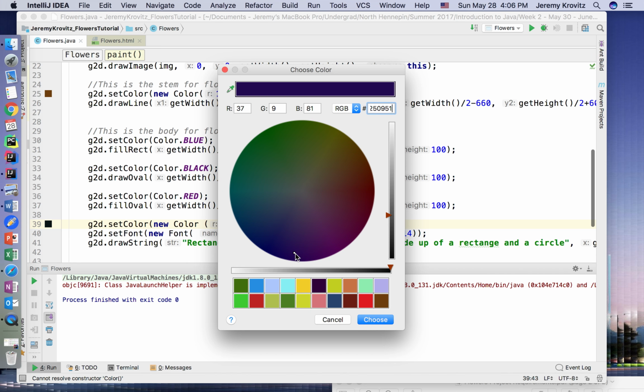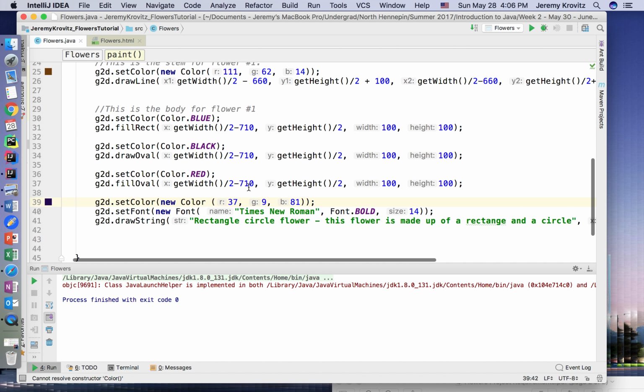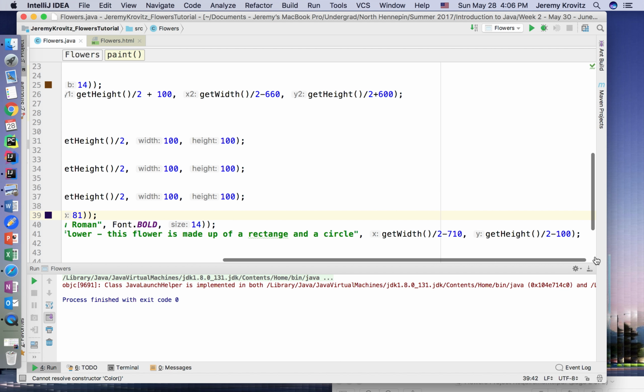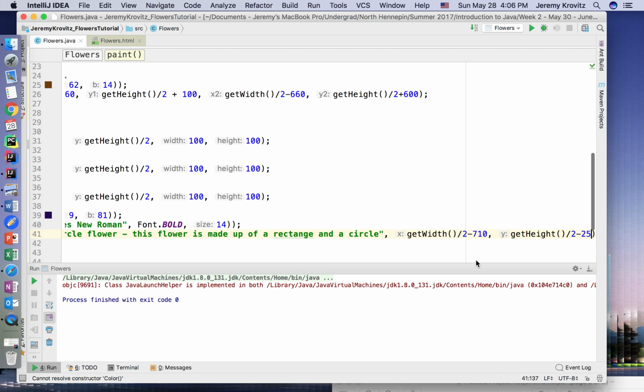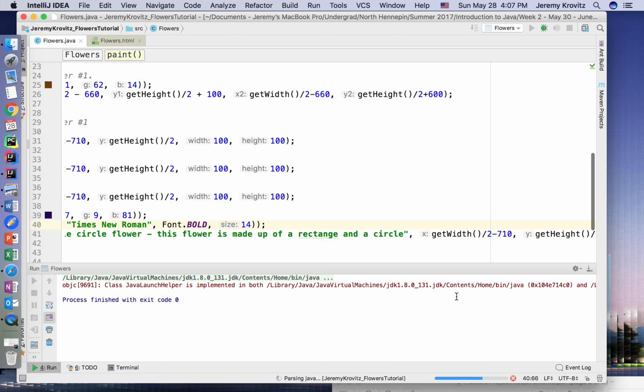We want something dark, so maybe I'll just do that one. And then I think it should be moved down, it would look better. It doesn't really matter. So I'm just going to change this to 25. Let's see how this looks.